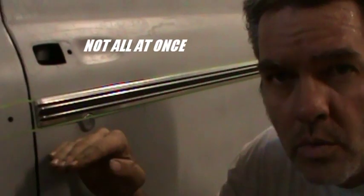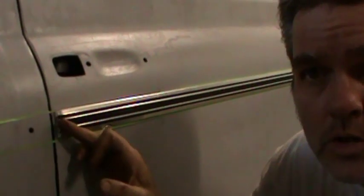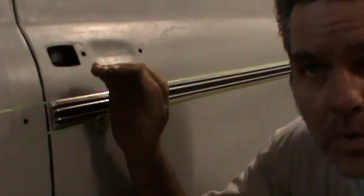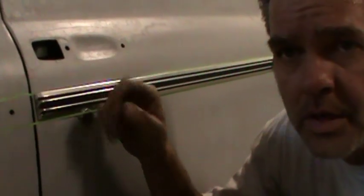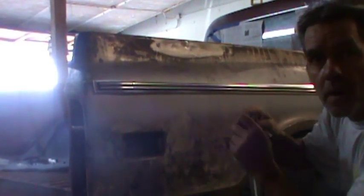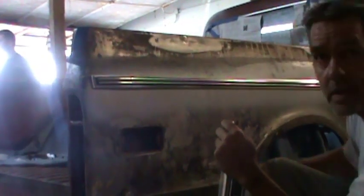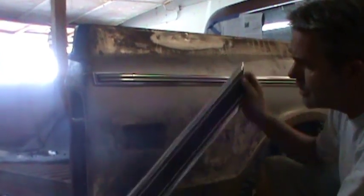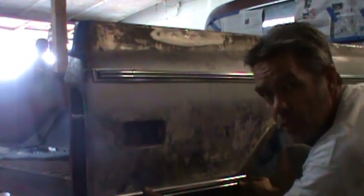This trim piece right here is a little bit too low, so what I did is I didn't enlarge the entire hole — I just went ahead and enlarged it up a little bit, so now I'll put it back on and see where it is. You don't want big holes on this thing because they'll make it sloppy and jiggle around. The bottom trim is actually a little bit easier because you have the lines here on the body to guide you in. These clips sit right on that body line and I'm going to go right on it.